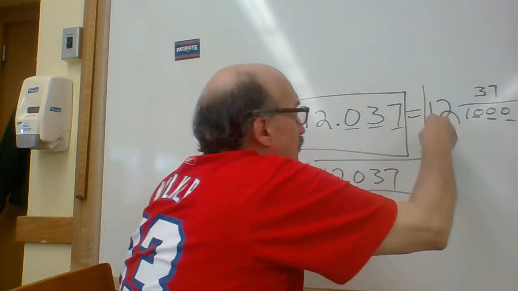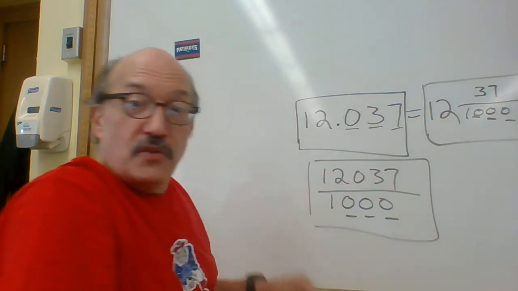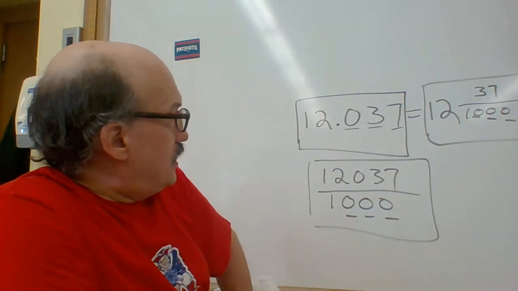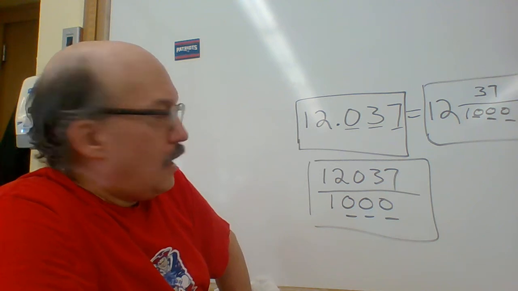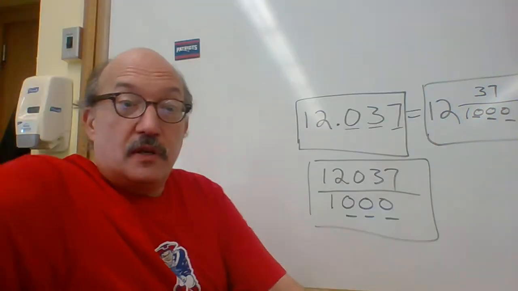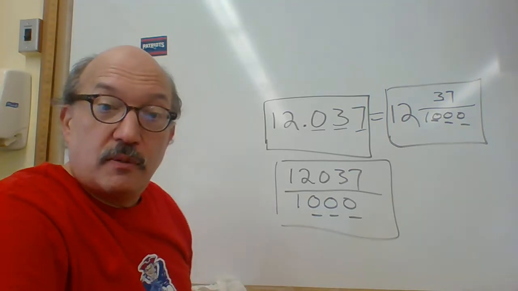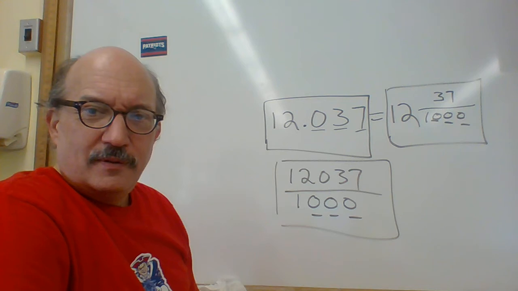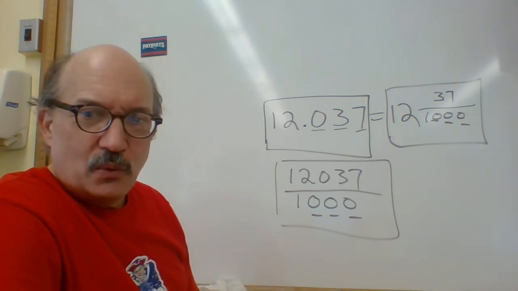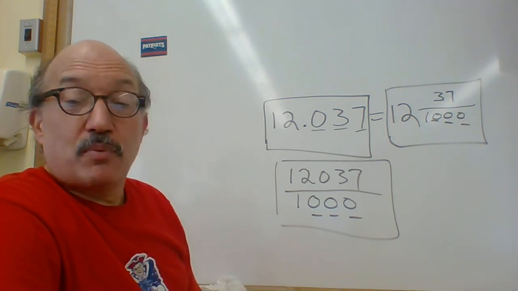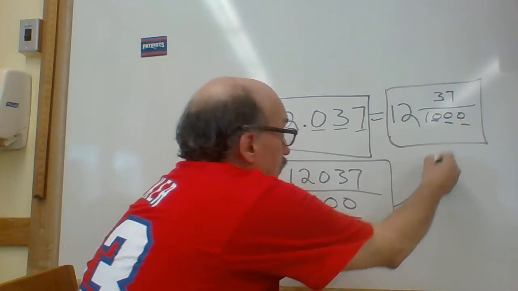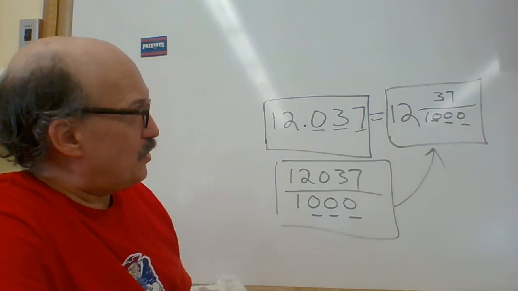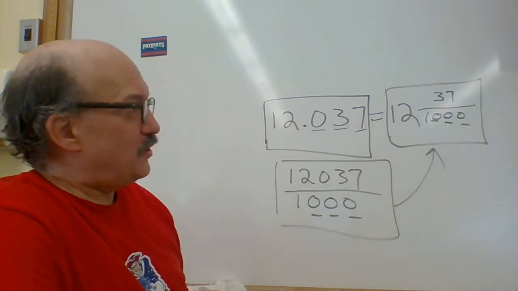So what is the difference between these two? Well, they are the same number. All 3 of the numbers that I've written up there are the same. And you have some math vocabulary at this point to be able to say, all right, this thing here is an improper fraction. It's greater than 1. It's certainly greater than 1. And you know how to represent improper fractions as mixed numbers. Isn't this improper fraction written as a mixed number? 12 and 37 thousandths.